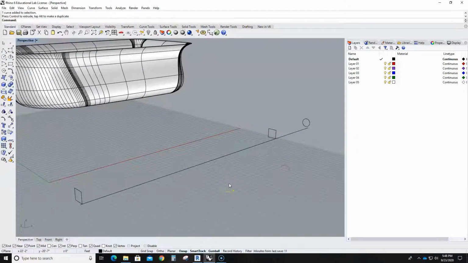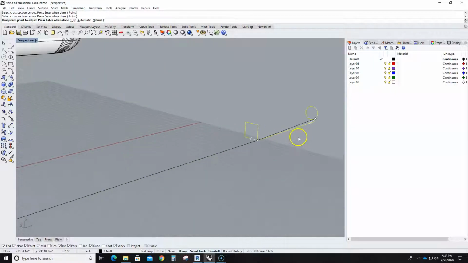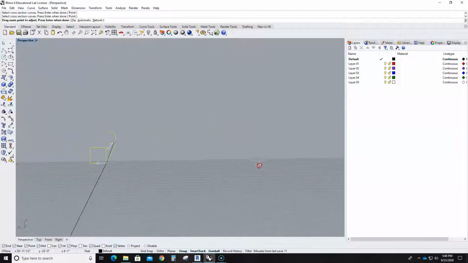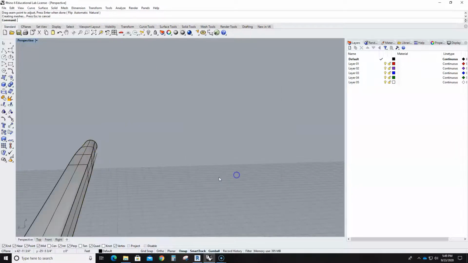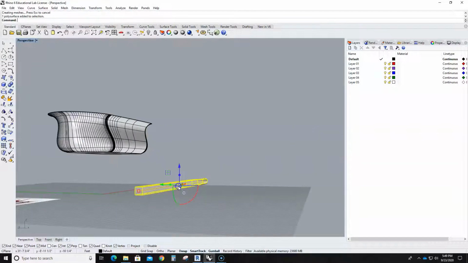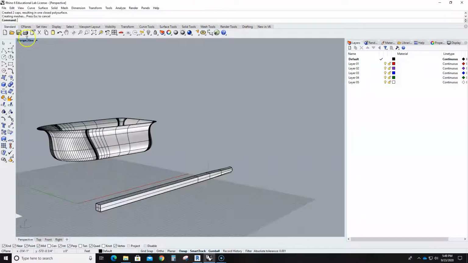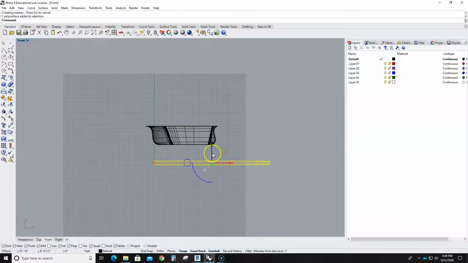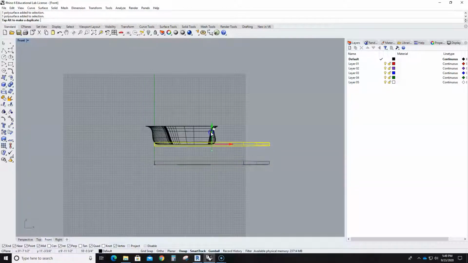Alright, so let's just do a sweep and see how that works. Sweep 1, you have one rail, and you have this guy, that guy, and that guy. So there you go. So now I have a handle, which is not capped, so I'll just cap it. Forgot to turn on solid option. I'll leave this one flat, and I'm just going to make a copy just in case I need to edit more stuff.